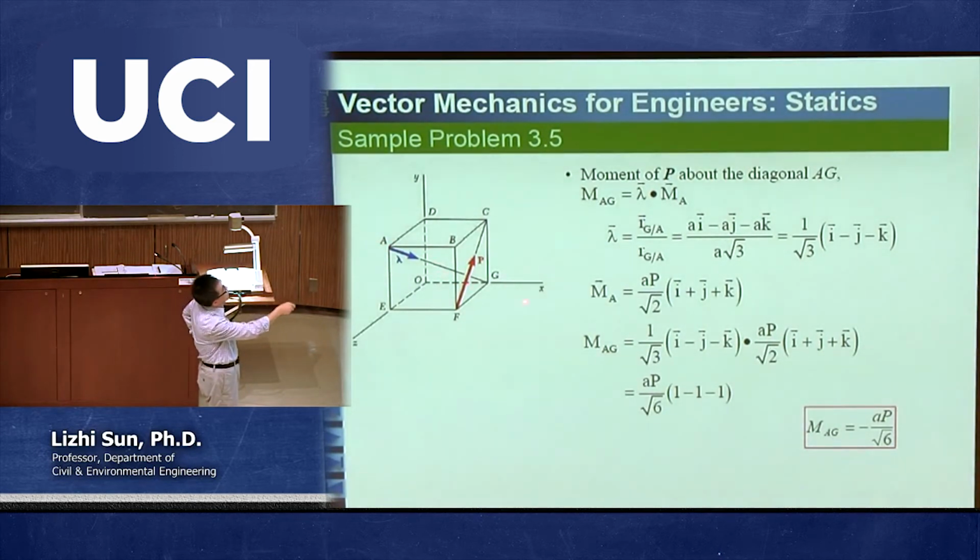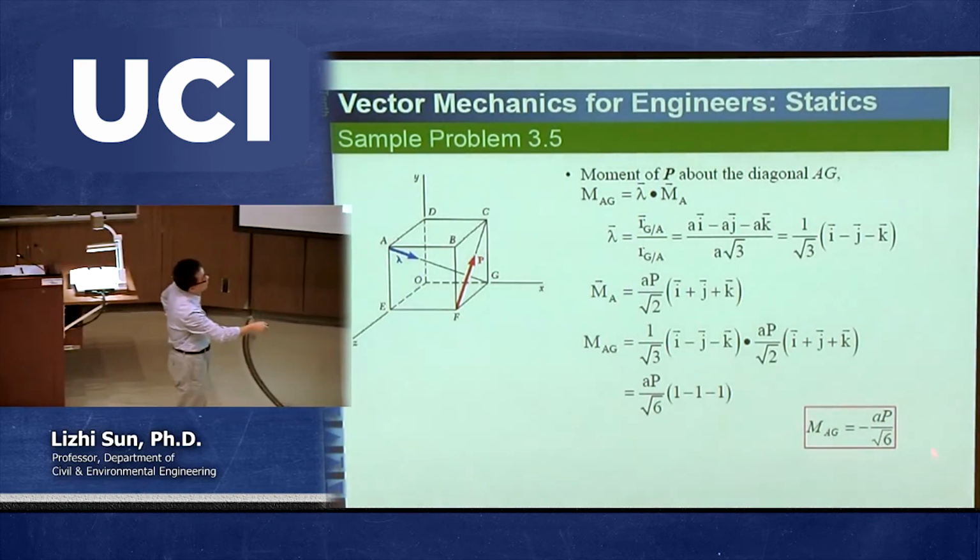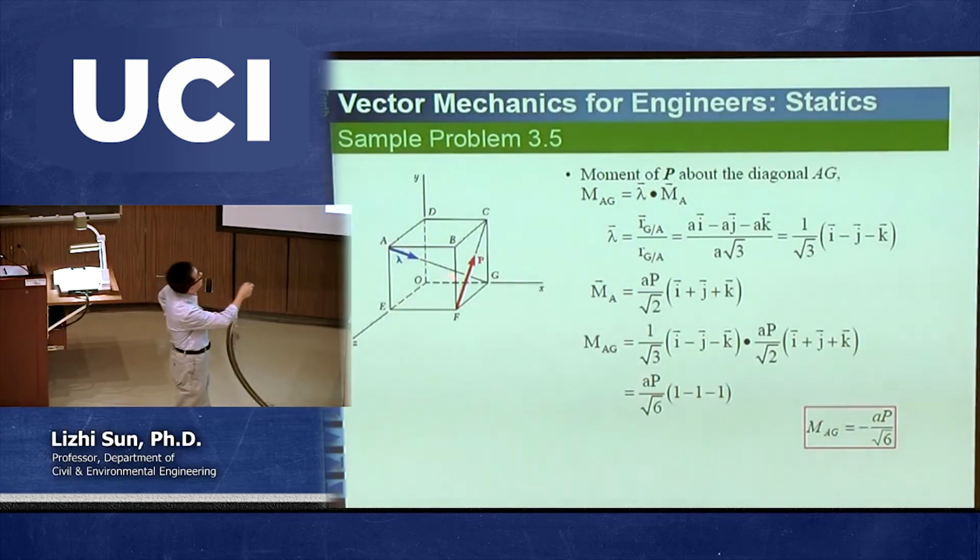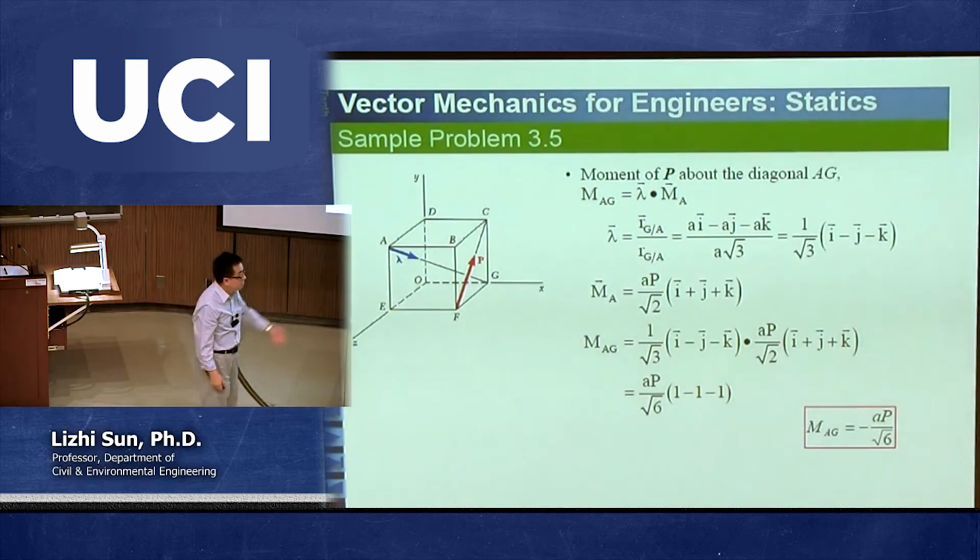So on this given axis AG, at least you can easily see 2 points, right? You can see point A, you can see point G. So it's really up to you which point you want to take. For example, you take point A, and then you do the math, you finally get the answer. Or you say, oh, I don't like to choose point A, I want to choose point G. Is there any problem? It's not a problem. In the middle process, it can be different. The final answer must be the same.